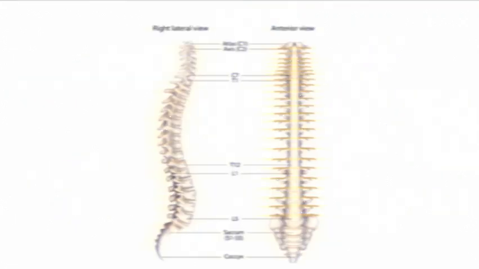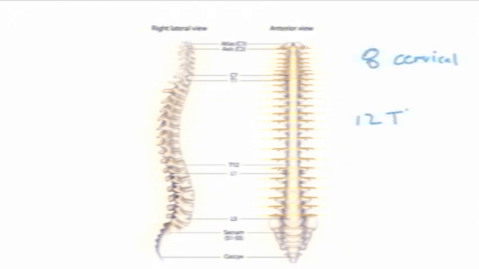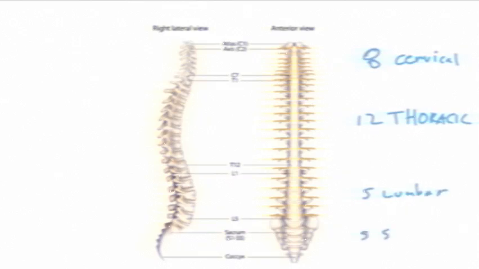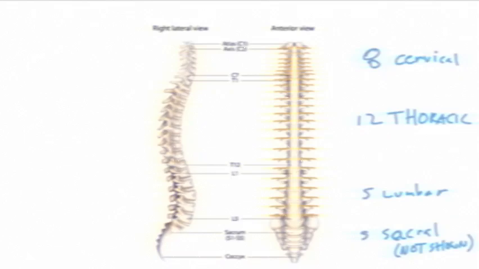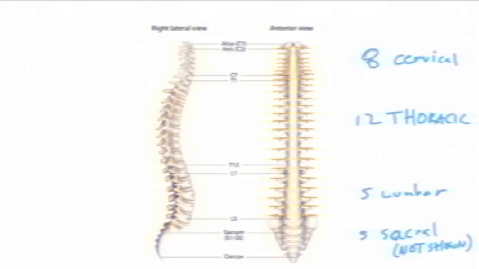So now let's talk about the pattern of spinal nerves as they relate to the vertebrae. So here's figure 8.11 from your text. Just remember that there are 8 cervical, 12 thoracic, 5 lumbar, and 5 sacral. We actually didn't show the sacral nerves here, so I'll just make sure that that's clear. So notice where each spinal nerve exits the vertebrae.